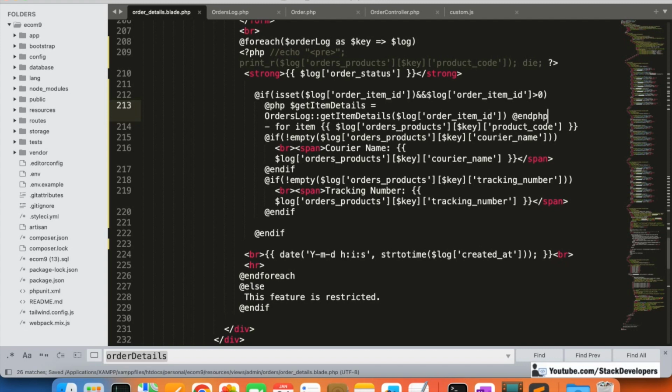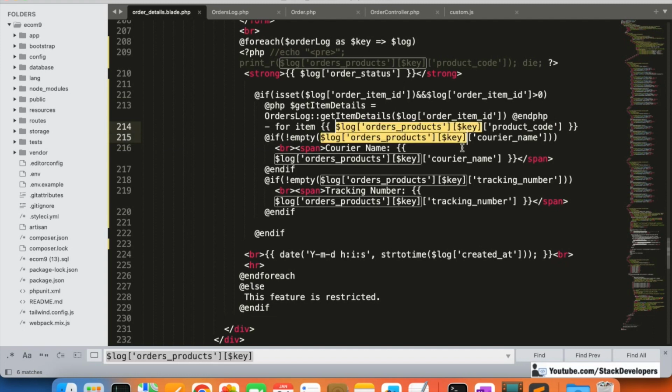So now we must get the complete details, get item details. From this we are able to fetch the courier name, tracking number, as well as product code.